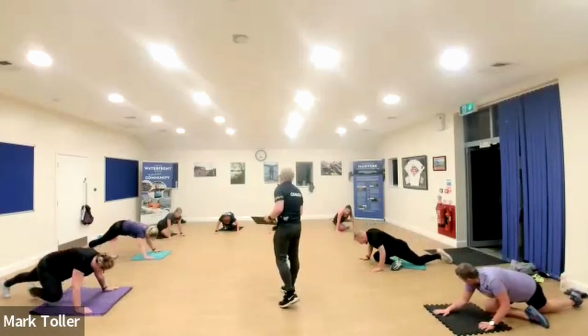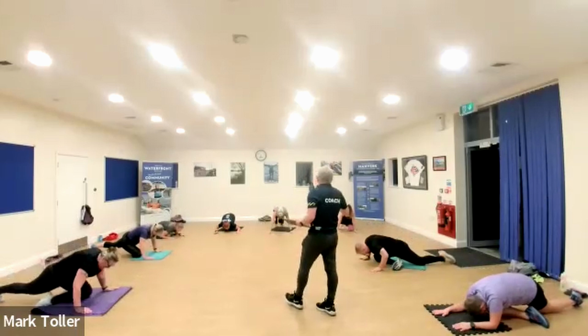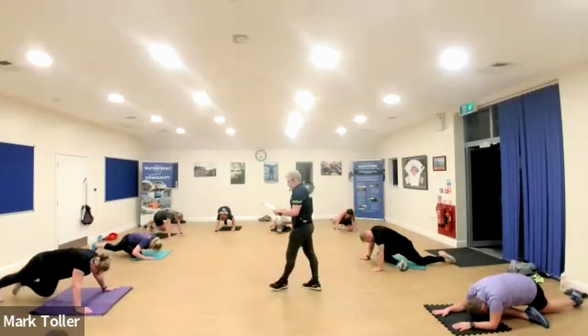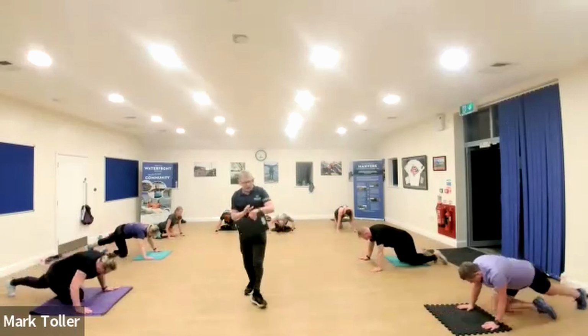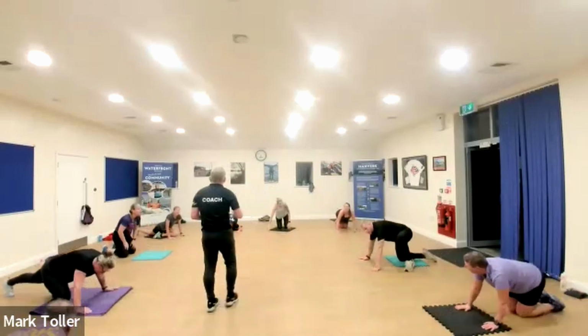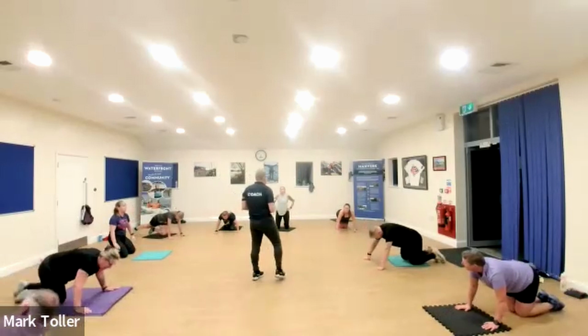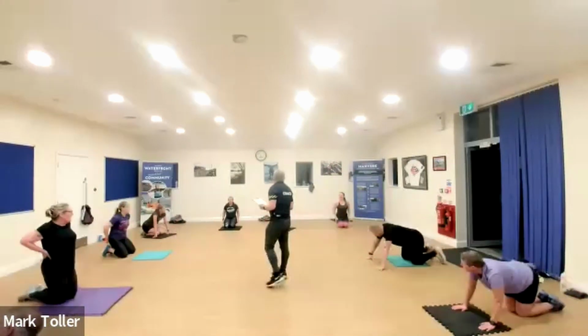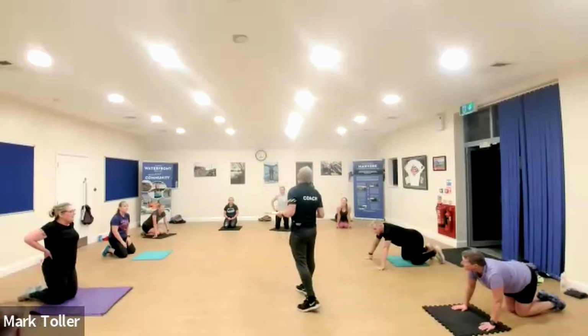As you get better at it and you get more mobile, you'll notice your bum can get lower as well. So when you do that squeeze, try and push your bum down. 2, 1, and off. One more of them to go. Really good exercise.